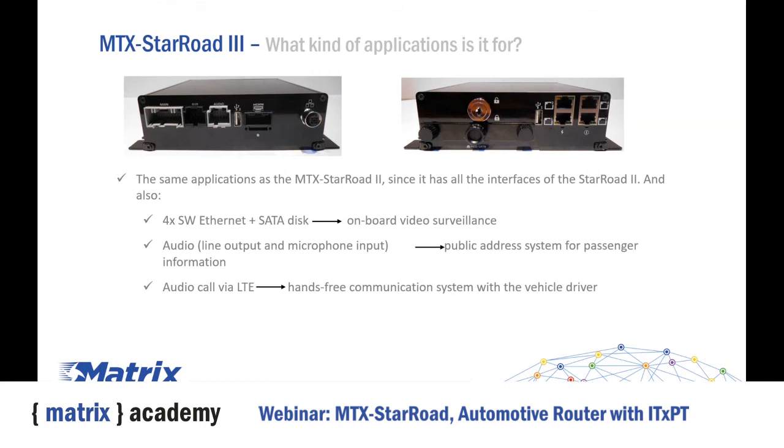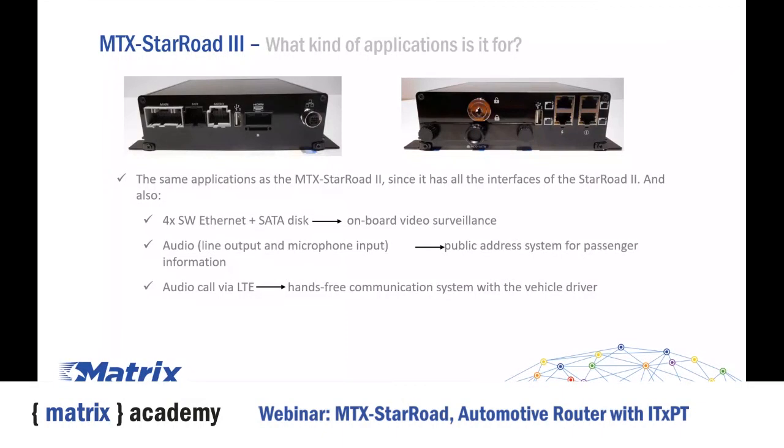So for the kind of application in this case, as it has the same interfaces as StarRoad 2, we can have the same applications. Plus, for example, onboard video surveillance, as we already have the Ethernet switch plus SATA disk.